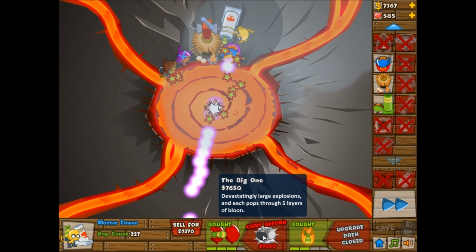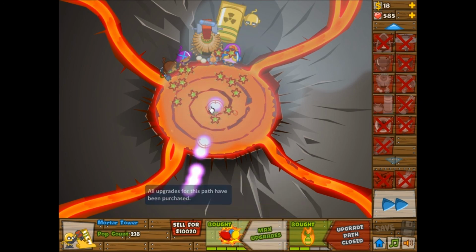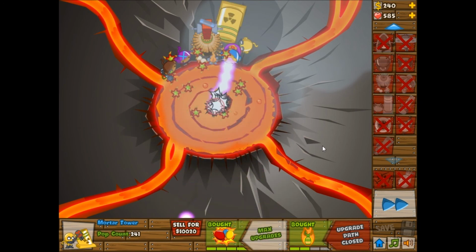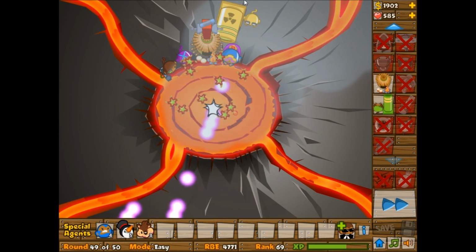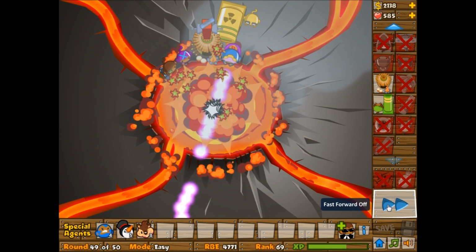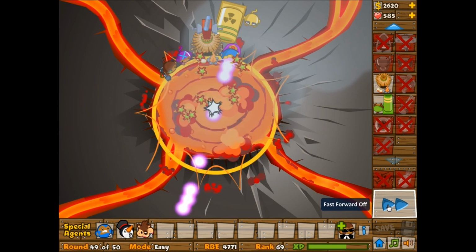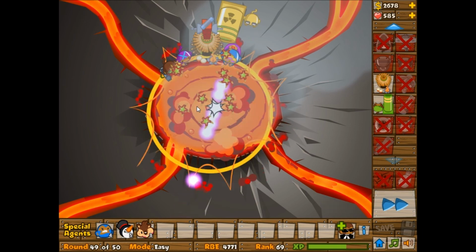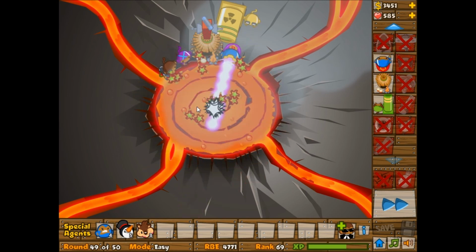And let's see if I can get the big one. I should be able to get it right now in a second. Right there. And then just that massive explosion, which pops through 5 layers, I think. I don't want to click on it again because I don't want to have to reposition it, even though it's the same positioning. I could just press escape to not have to position it again. But anyways, so yeah, this is a very easy mission, daily challenge thing. Very nice to start off with something easy.